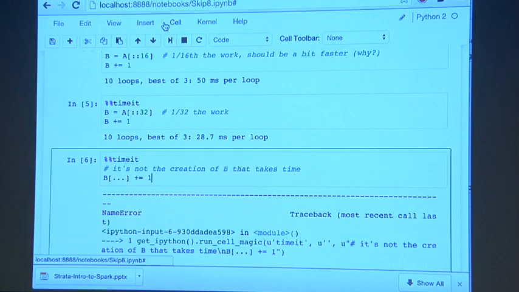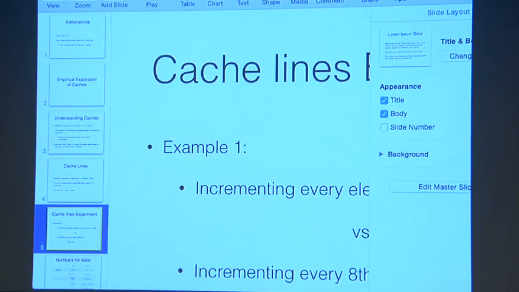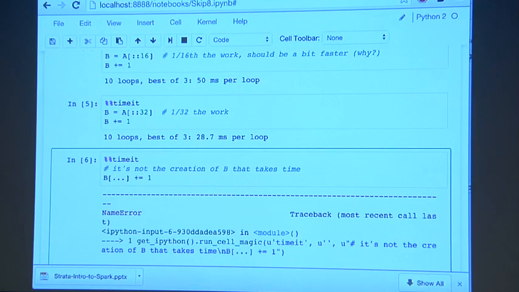I thought I'd fix this, but anyway, it's not the building of the array that's slow. Is it possible that the cache was not just loading in one cache line, but maybe two even in the beginning? It's possible that the NumPy code, or the C, or maybe your OS pre-reads.